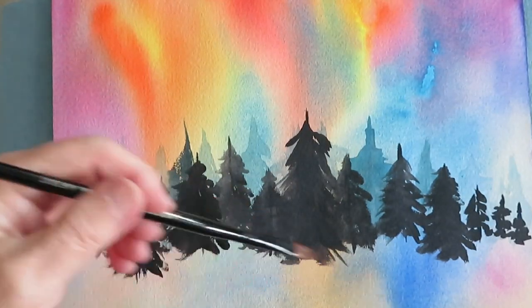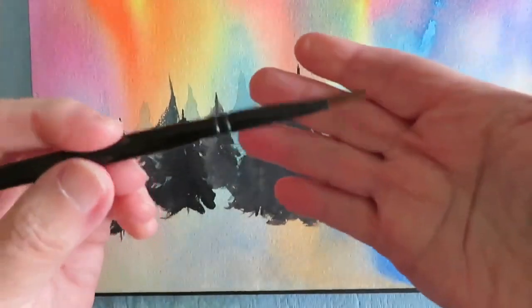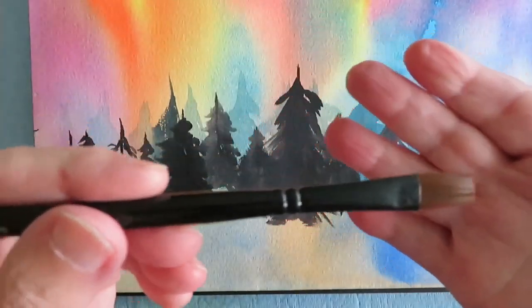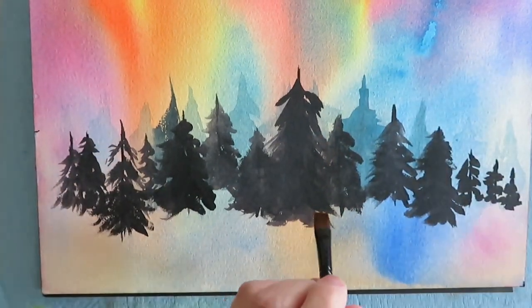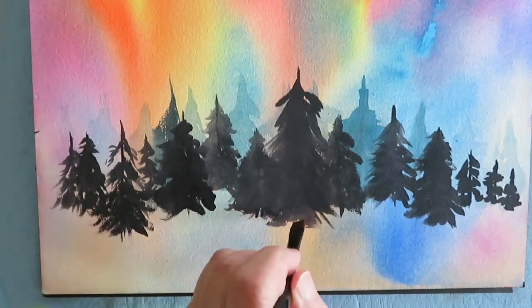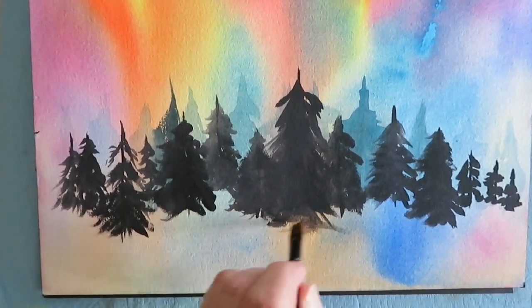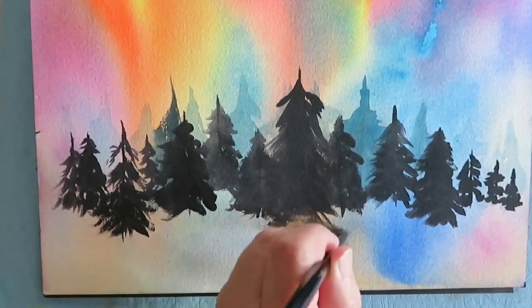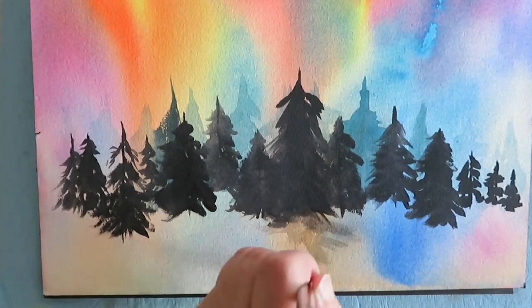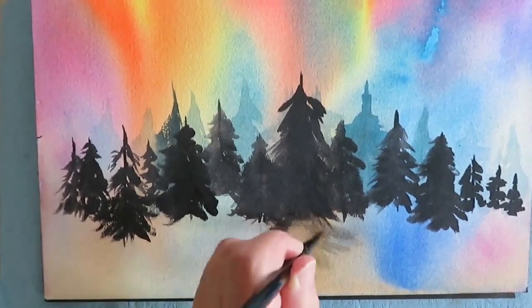Now that our trees are fairly dry, we're going to take the flat brush again. Not going to use any paint, we're just going to get this wet. You don't want it dripping, but a little bit more than damp. Then you reach the brush into the color and just start pulling some of it down. Light pressure, don't do it too heavy. You want to try and avoid getting a white line because you're picking up too much color.